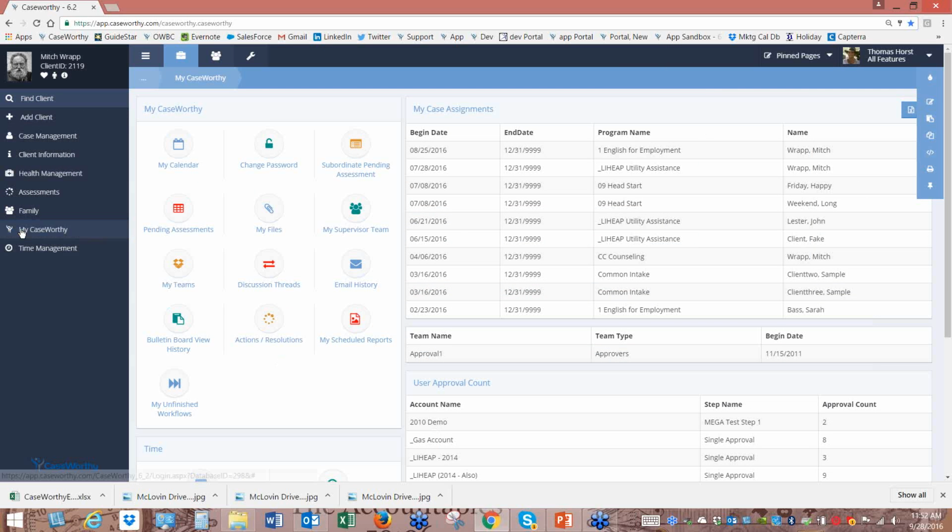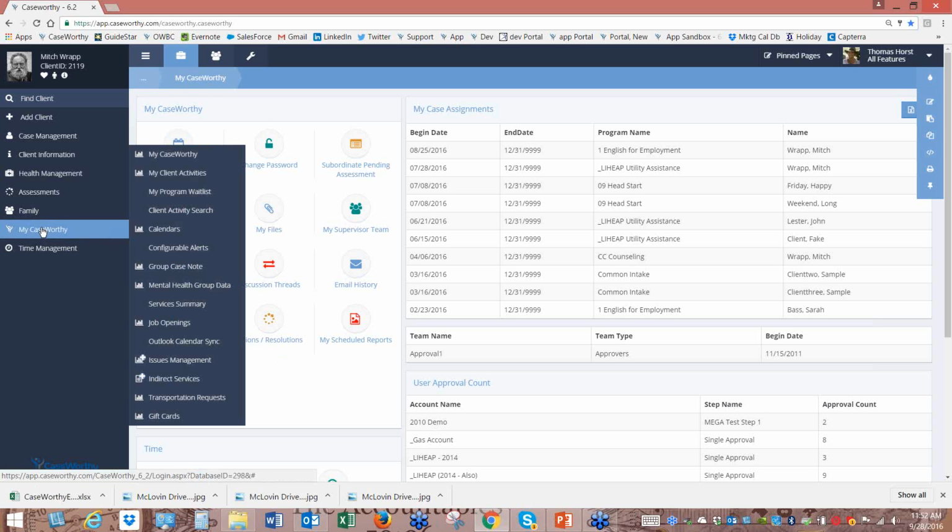And again, we talked about managing all the programs, activities, and outcomes that are associated with the client, but the My CaseWorthy tab here can be configured to manage performance management for your staff as well. And what I mean by that is, why does Susie take 2 hours to do the intake and everyone else is taking 1 hour?